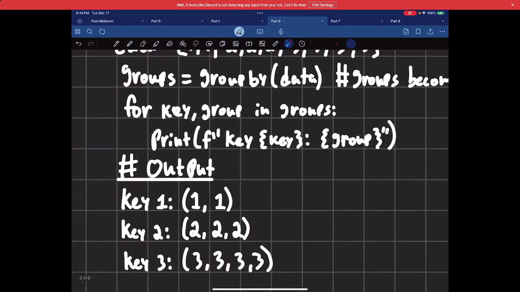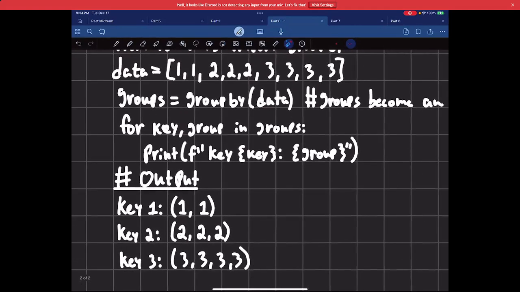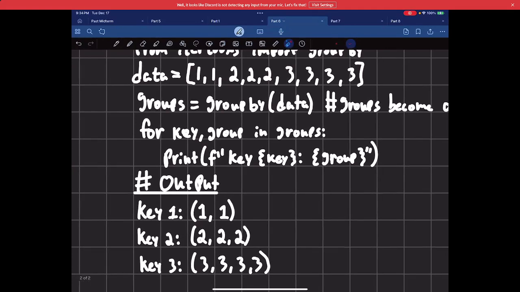That gives us this, right? Yes, this is correct. The key for the first one is 1 and the group is 1 1. The key for the second one is 2 and the group is 2 2 2. And finally the key for the third one is 3 and the group is 3 3 3 3.